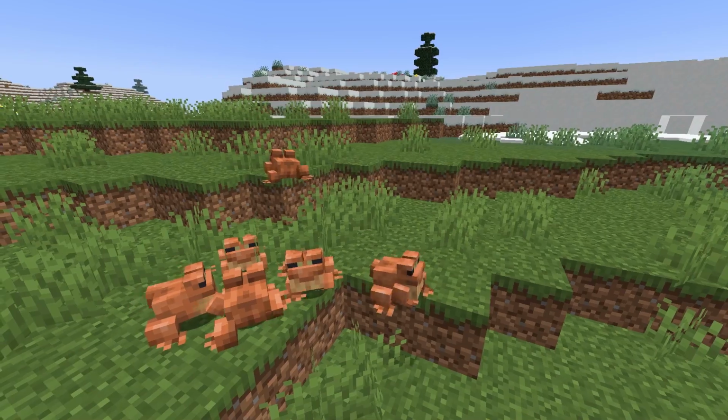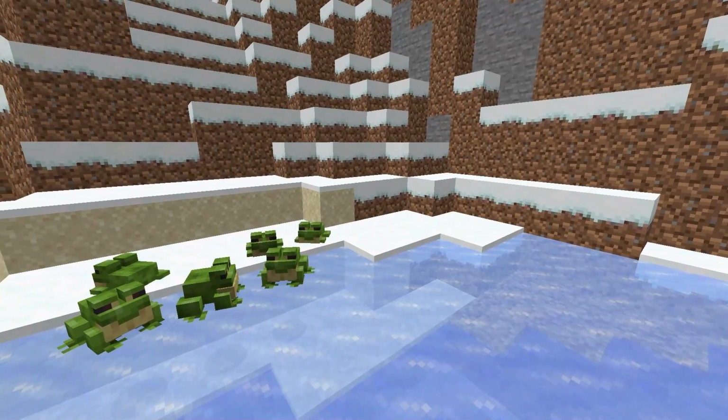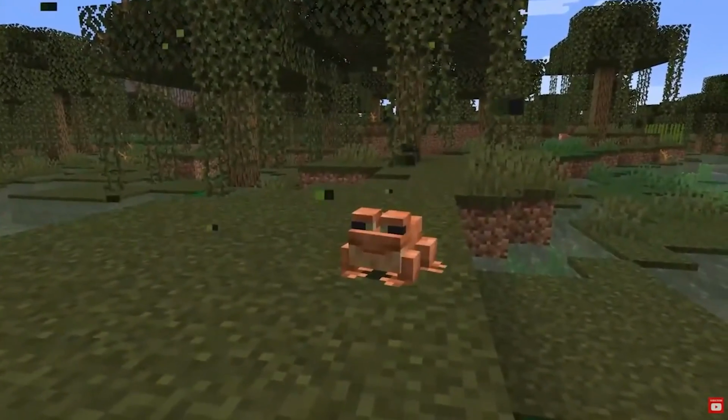Number 41. There are 3 types of frogs, the grass frog, the tropical frog, and the snow frog. The frog type is based on which biome the tadpole grows up in. Number 42. Fireflies have also made their introduction into Minecraft, however, they are eaten by frogs.